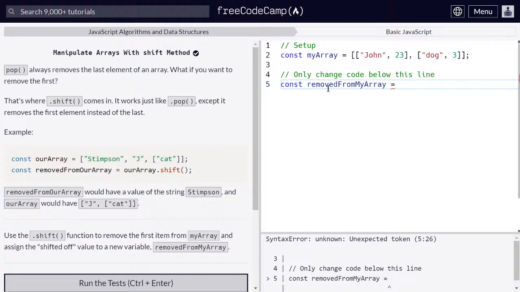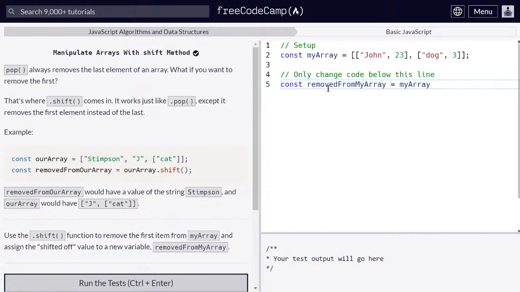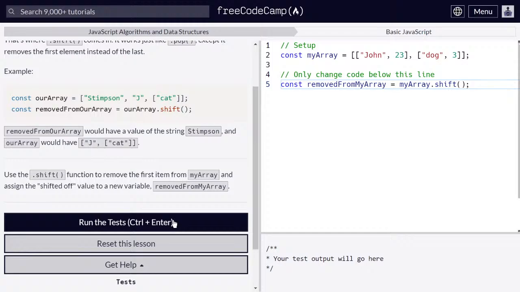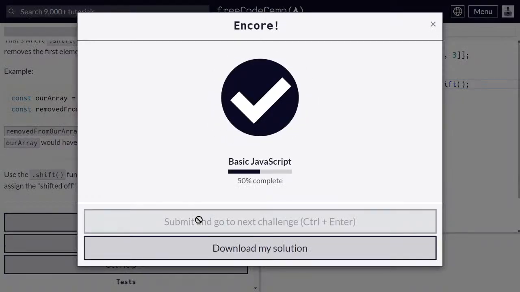Here I will remove my array's first value, so I have to use dot shift, which will remove the first item from the array.